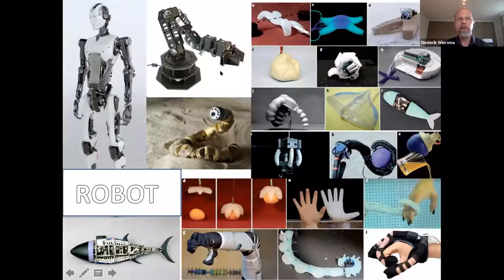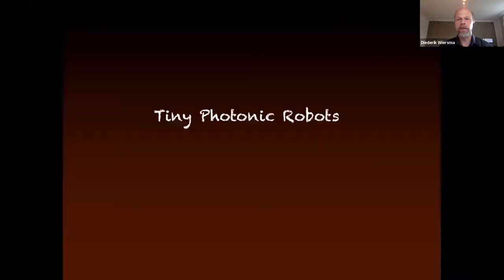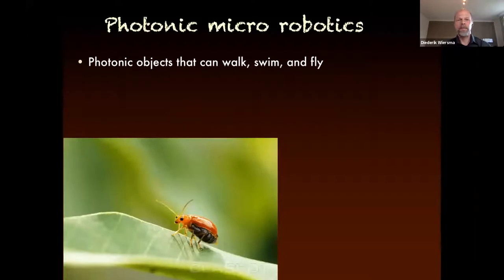This is not a soft robot over here. This is something more like a human hand and all this kind of thing. Soft has advantages: it doesn't hurt you so much to start with. So this is a huge field of physics and engineering, and we're only contributing a tiny little part to that, on a length scale which is so far hardly explored. This length scale of 100 micrometers is very little explored. These very small, tiny robots, let's say.